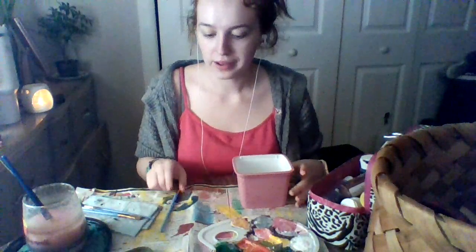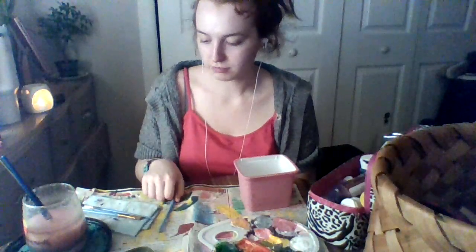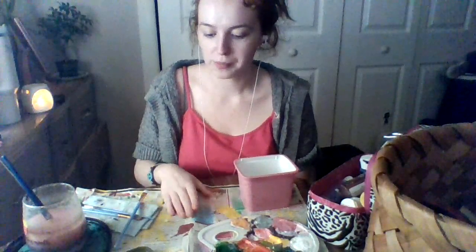So I have my big basket here. You can't really see the stuff inside of it, but it's where I keep all my painting supplies. And I'm not an artist or anything. I just really like crafty things, and I like to paint, but I'm not professional or anything.